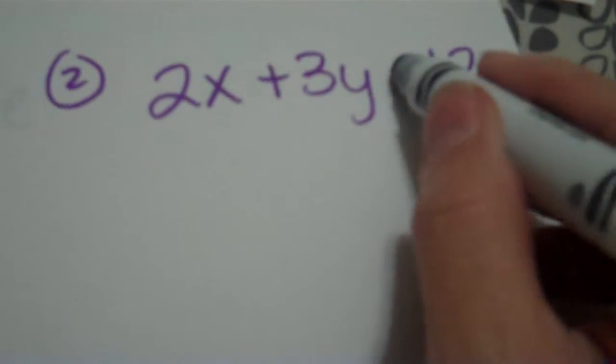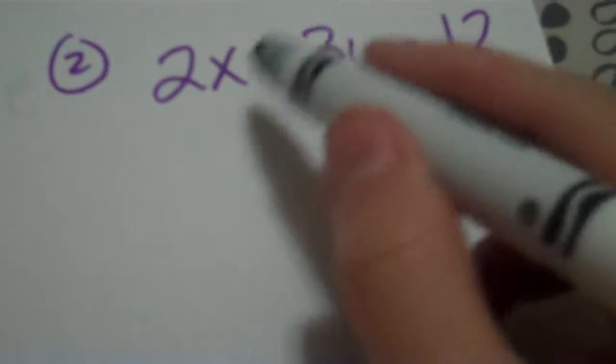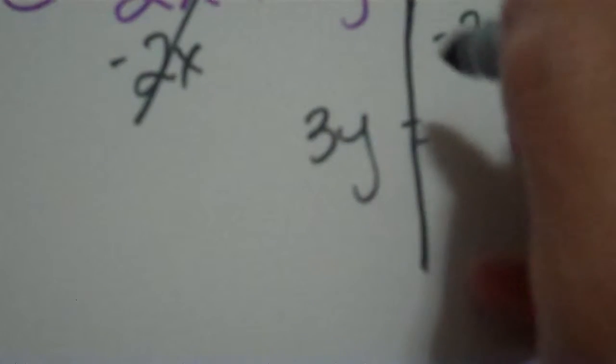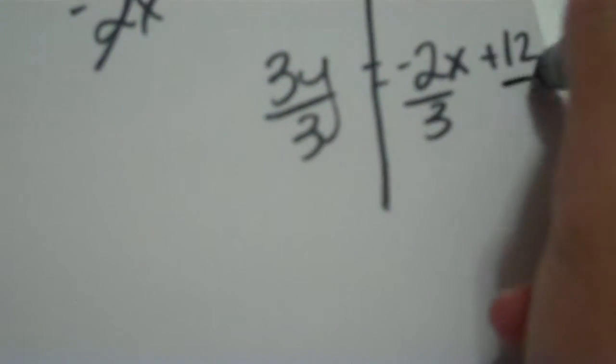So let's see if this is direct variation. So we solve for y. Your y, 3 is your best friend. Let's kick out 2x. 3y comes down. These things are different, so I write them side by side. I'm a math person, so I tend to put the x first. And then you divide by 3. Negative 2 divided by 3 is a fraction, so negative 2/3 x. And a positive 12 divided by 3 is a positive 4.